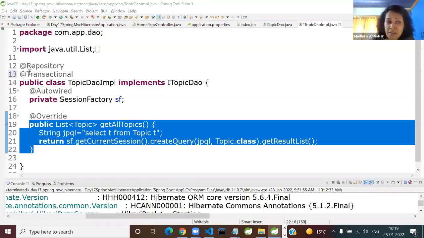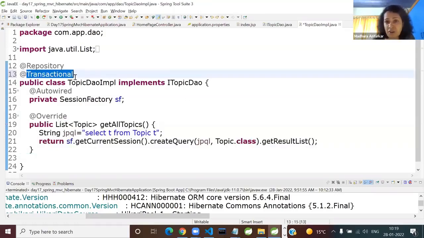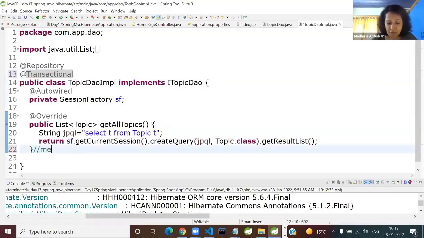Why? Because now this is where your transactional annotation is. So anyone wants to tell me, when the method returns, what will happen? Hibernate, because it's a JPA implementer, will perform the automatic dirty checking and ultimately close the session. And when the session is closed, L1 cache is gone. Are you remembering all these statements? And all those entities which were part of that persistent context are detached. So you answered very rightly. It is returning the list of detached entities.